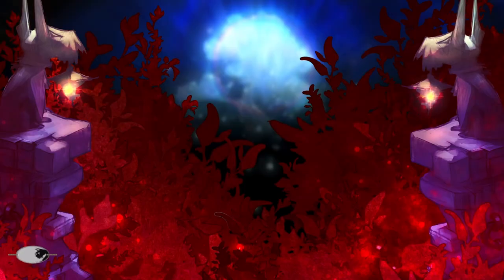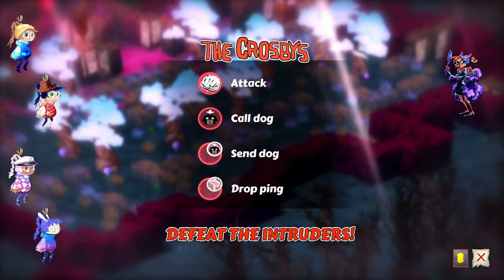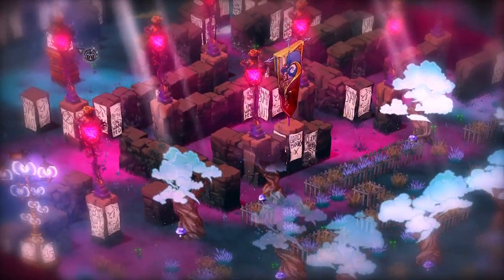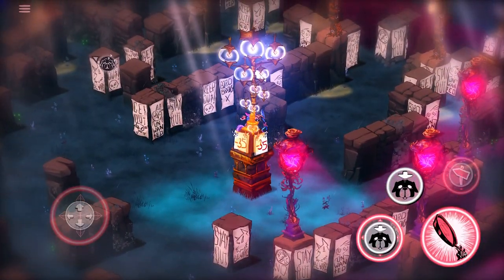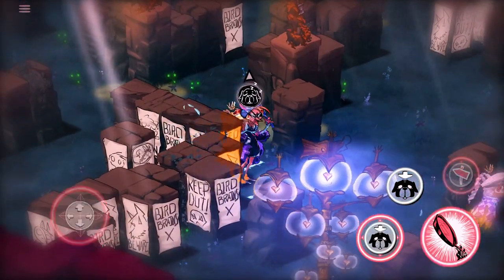And now we're going to choose the Crosbys. This time we are trying to defend our gems from being stolen. So who really is the villain here? Even though the Crosby looks like this big werewolf and can set dogs on people, it's all a bit like, ugh. But honestly, who is actually the real villain?